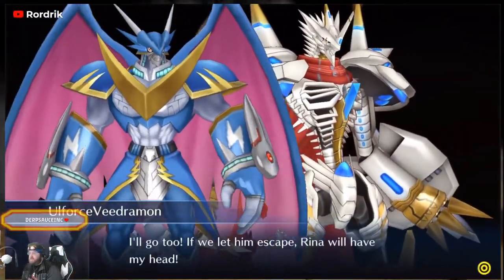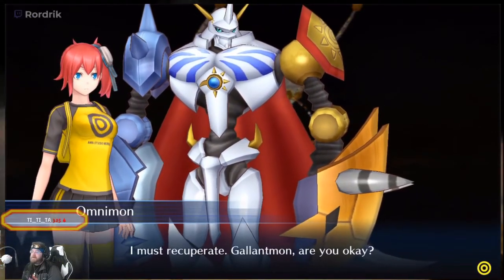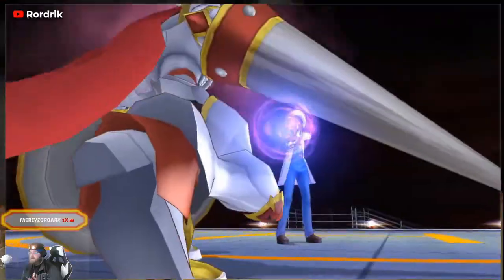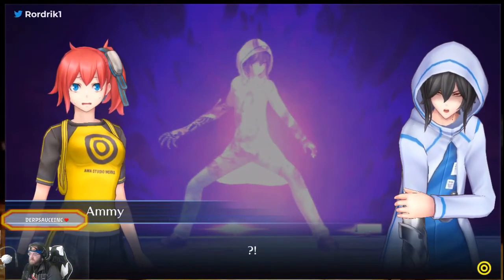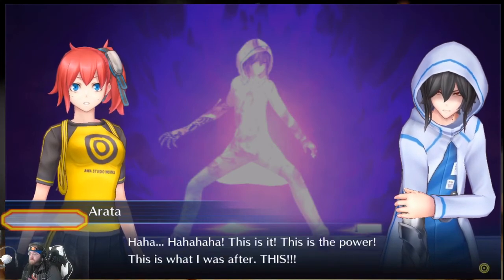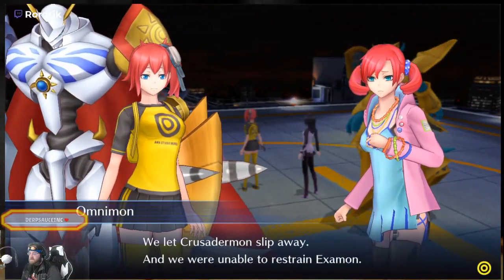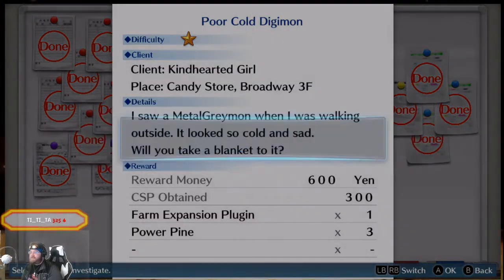Just Eximon gets away, you got your flying Digimon running off after it. It's all very well coordinated here. And or Gallantmon. Nom nom nom nom nom. Yep, poor Gallantmon is gone, Arata's going crazy. You know, nothing to see here. I'm sure it'll all just be fine. And we just let him walk off. Nothing to see here. Why would we want to chase him at all? No? Okay, good. I didn't think so.